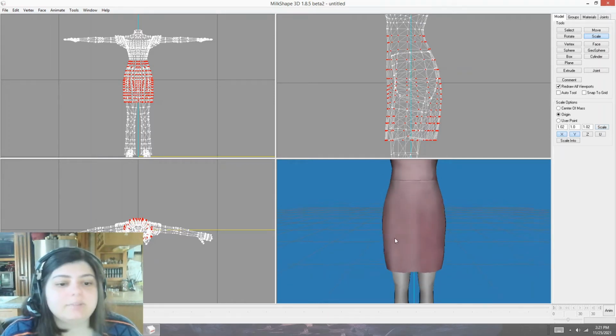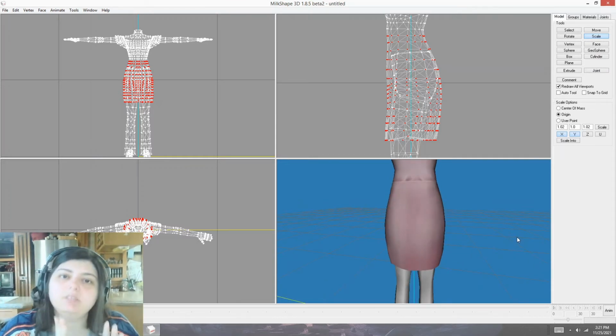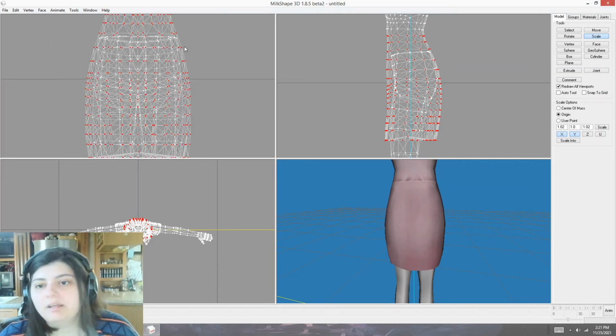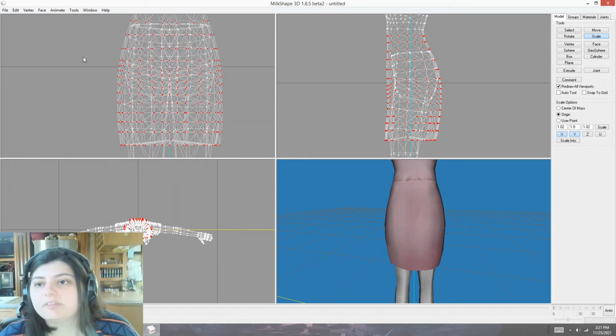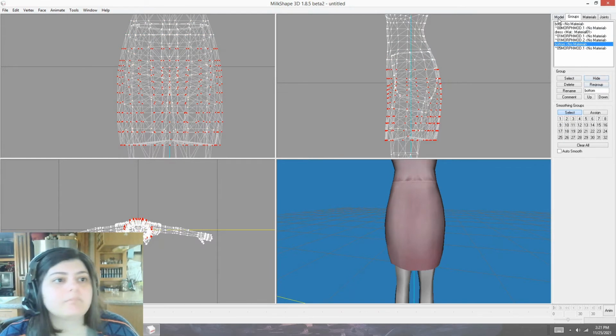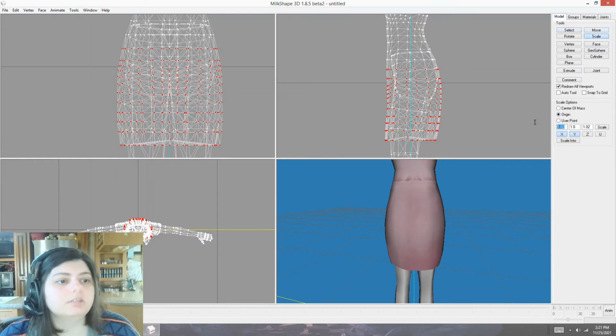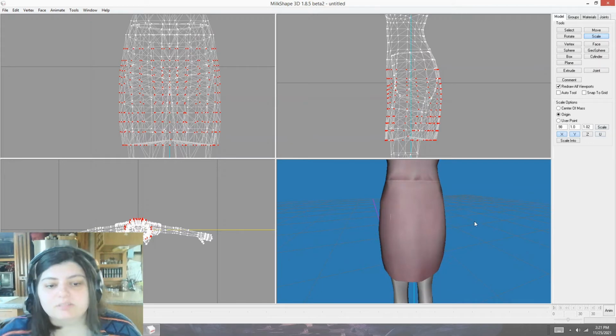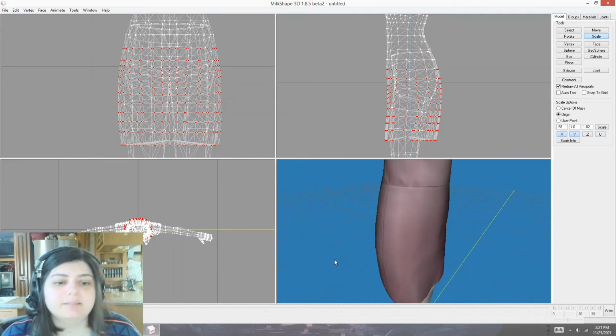So when you make a top-only dress, you do sacrifice a little bit of the slimming of the dress for a little bit more bulkiness to it. Now you can go back in and redo these vertices here, make them more slender again, just by going in here, changing the scale a little bit. But when you do that, you've got to make sure that you don't have that. So Control Z to back it up.